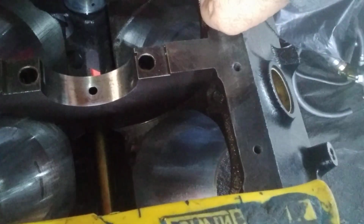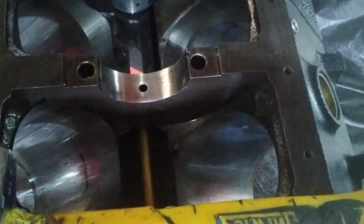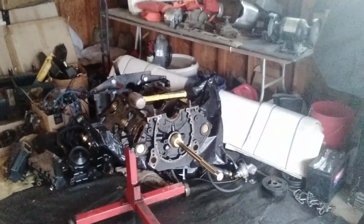We got to get the bearing out. We got to get the freeze plug out. It can come out with this engine on the engine stand. When we put everyone back in, that's when we got to worry about that freeze plug. Not till we get to that number 4. Okay? And that's the one where the oil hole goes down to the bottom.